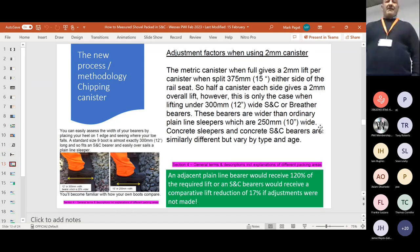So one of the things I noticed was that the old chipping tin I remember seeing when I first started had a slot in it. Do you remember that, anybody? It was about that far down. And the new ones don't have a slot in it. So the people who buy them didn't know that it was supposed to have a slot in it, or maybe it was a bit cheaper not to cut one in.